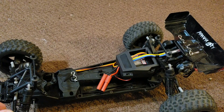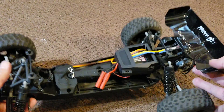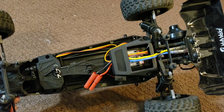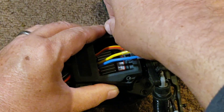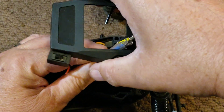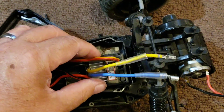Now I'm going to remove the shroud. There are two 2.5 millimeter cap screws, one on either side, and the whole assembly comes off. I'm going to disconnect the motor leads and take off the spoiler so we can see everything more easily. You can now see the ESC — it's taped in with double sided tape. While I have this out I'm going to replace that double sided tape and blow this area out a bit.